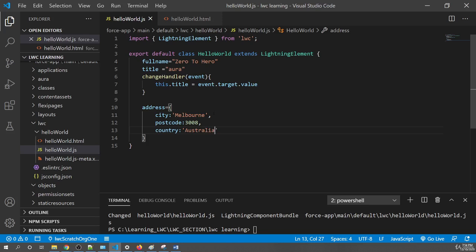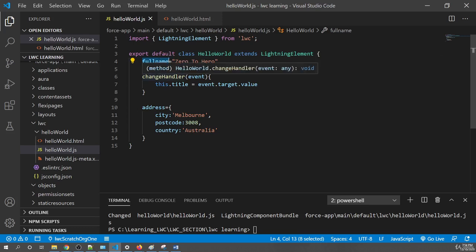So now I have an object, right? First thing we need to understand is the difference between the values and the object properties. A value is something that you assign directly after the equals symbol. So the object is a value for the address property. Here aura is the value for the title property, and 0 to hero is the value for the field property, or for a property or for a field.